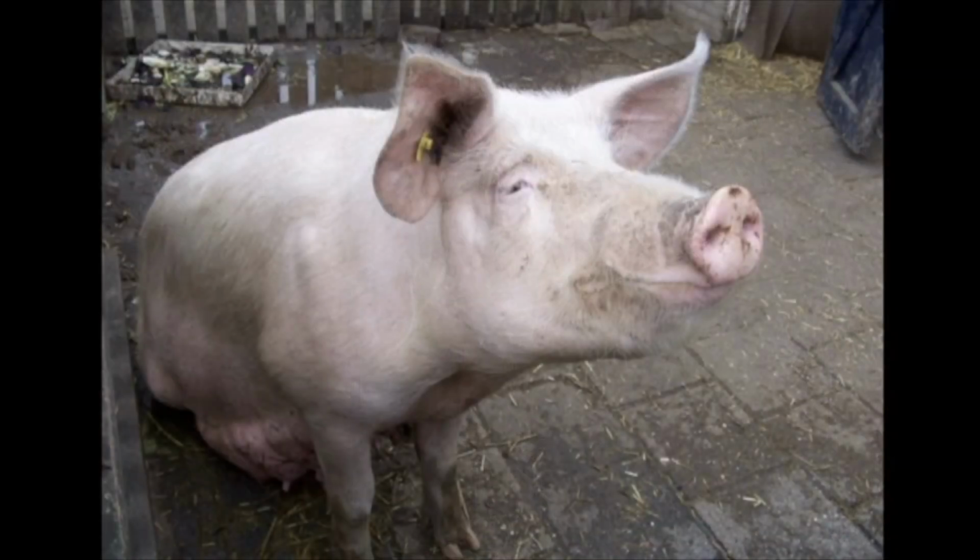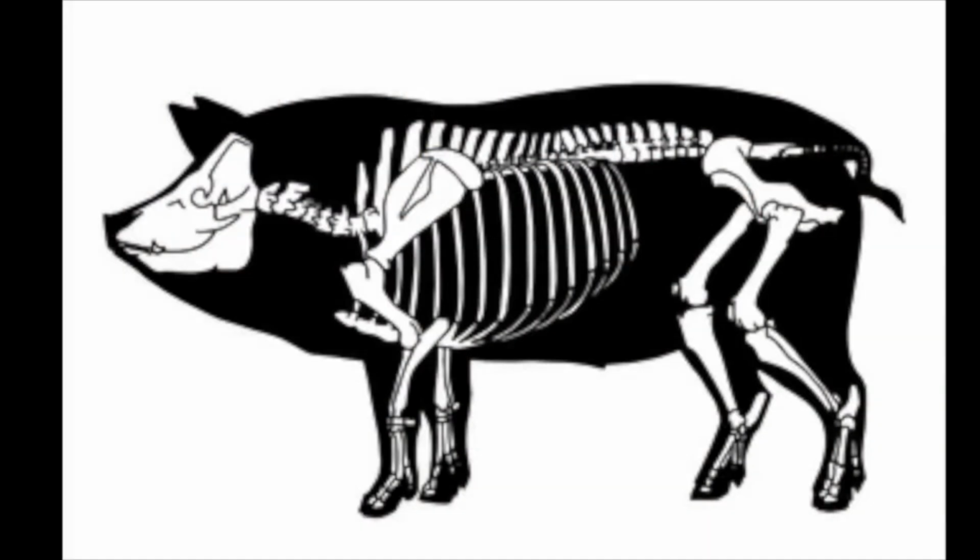So let's go back to that pig again. I want you to have a look at this. This is the pig skeleton, and we see in black the shadow outline of the pig. You can see around where the skull is and the head. You can see how the belly fills out. How would you know that?